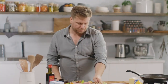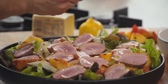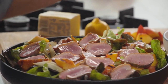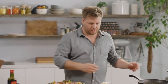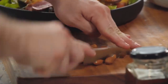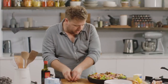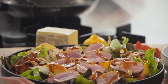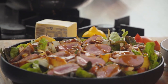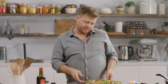To finish off, our beautiful dressing. And here, we wanna make sure we get a little drizzle of our warm dressing over each bit of duck and try and coat each little bit of peach. Texture, we want some crunch. I've just got a few toasted almonds here. Run the knife through them just once, just to halve them. Sprinkle these over the top. And then tarragon, punchy, pungent, perfumey herb that goes beautifully well with any poultry, but especially duck. And there you have it, the perfect summer salad.